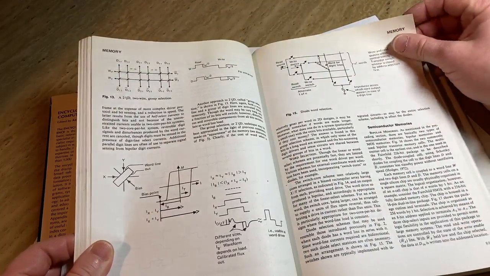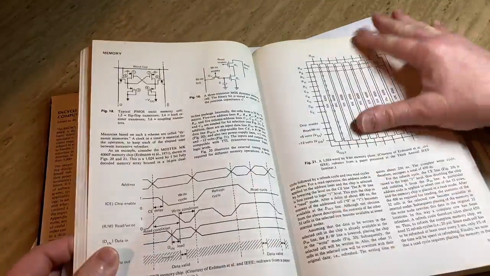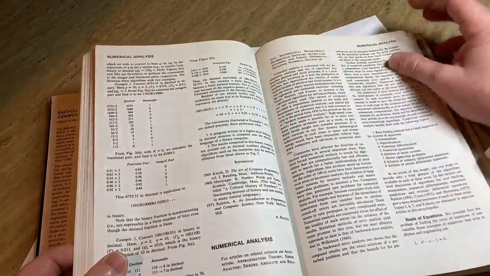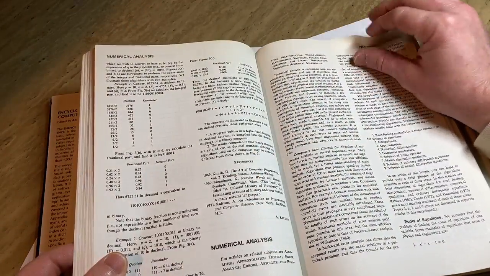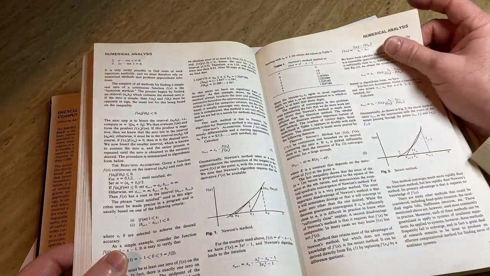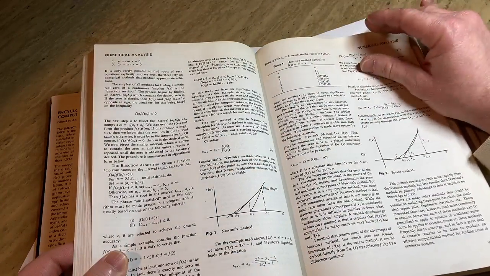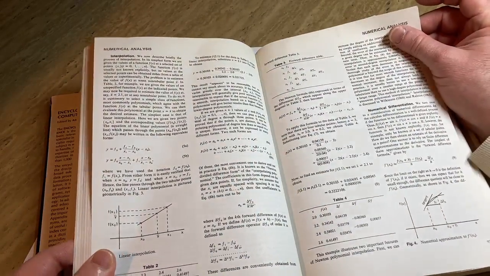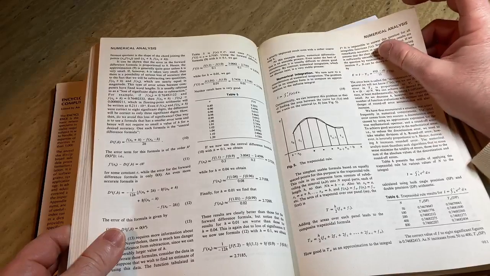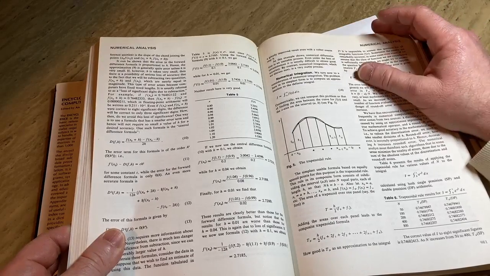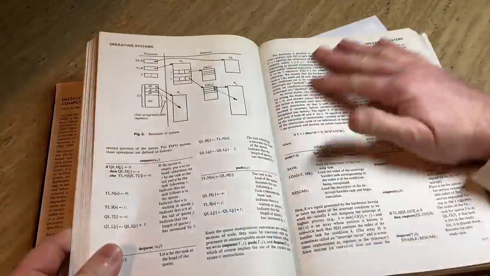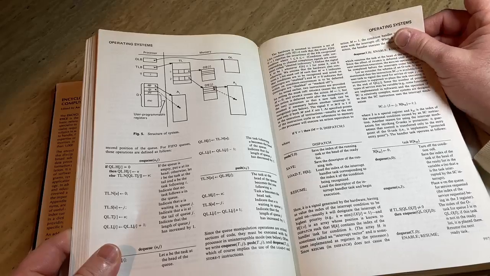Here it talks about semiconductor memories. I wonder if anyone else actually has this book. If you have this book, let me know. Leave a comment if you've used this book for anything. If you've used it as a reference for anything. Just curious. I bought this solely because someone left a comment about it. And I forget. I think it was a video I made on another computer science book. It might have been the Knuth books. It might have been the Knuth books. Or maybe the wizard book. That's a really famous book. I think someone might have left a comment there about this book.